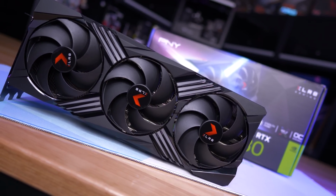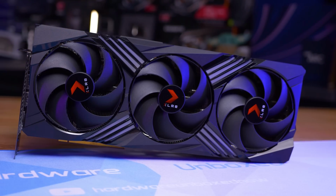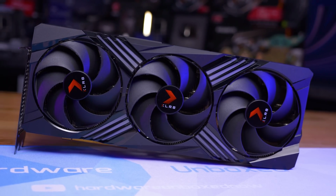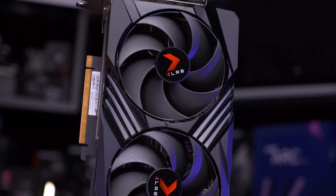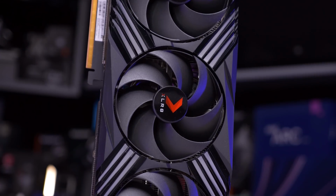Then we have the P&Y RTX 4080, which wins the award for the absolute worst name. Are you ready for this one, guys? It's the P&Y RTX 4080 Accelerate, so XLR8, Gaming Verto Epic-X, so I think we're just going to call it the Vertu or Verto. Anyway, this is a fairly standard looking RTX 4080.